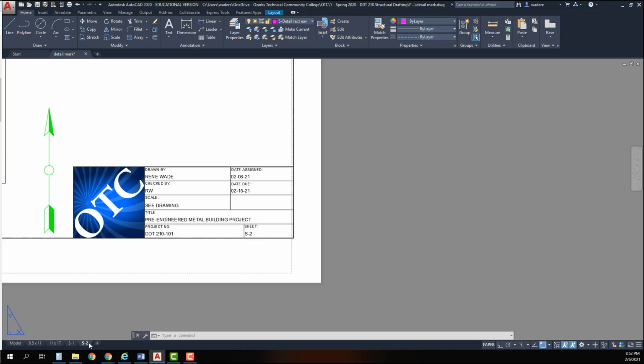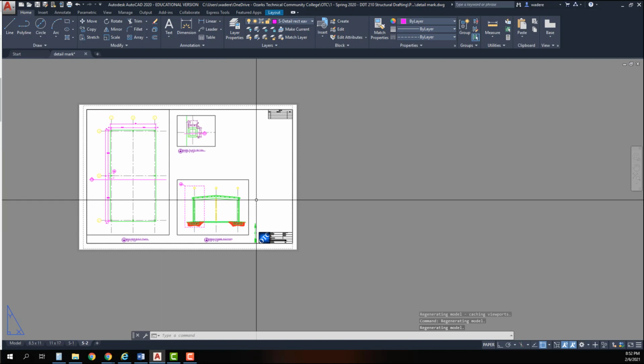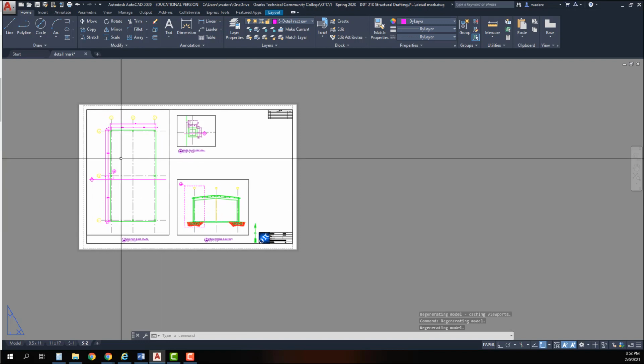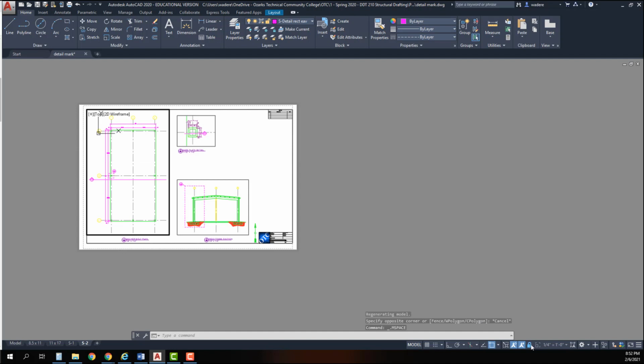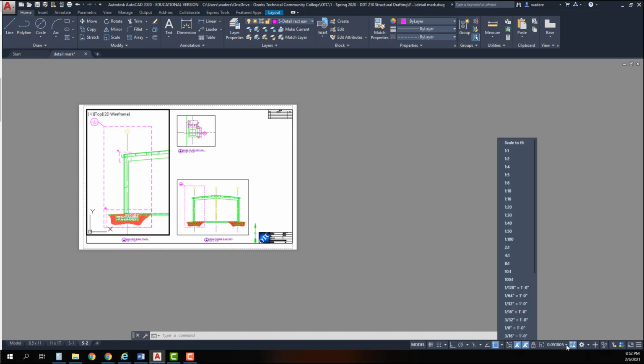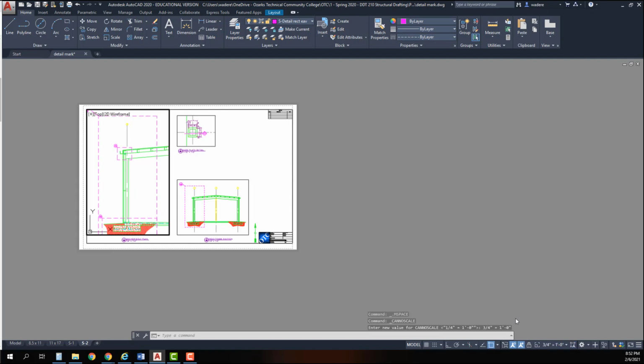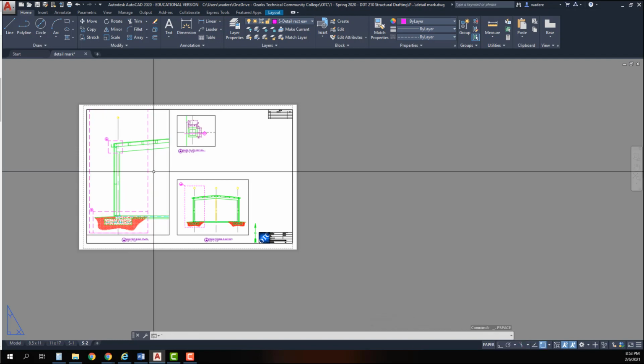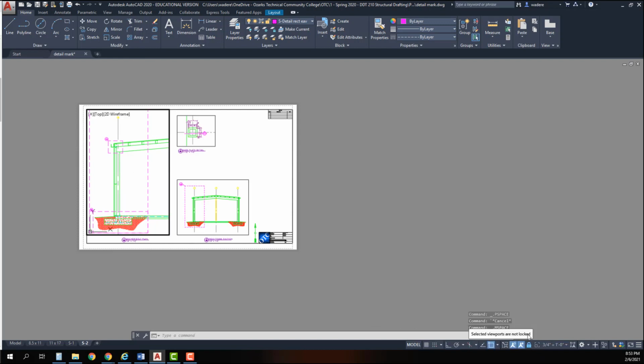So as I said, I need now to do this in large detail. So I'm going to go to my sheet S2, and I'm going to use this viewport. I'm going to double click in it, and I'm going to unlock it, and I'm going to bring this drawing over to here. And again, I said I wanted the scale of this to be 3/4 of an inch equals a foot. So I'm going to come down here to my annotation scale, and I'm going to change it to 3/4 inch equals a foot. And I'm going to kind of pull it up here to where I can get all of it in there that I want. And then I'm going to double click in here, and I'm going to lock it.